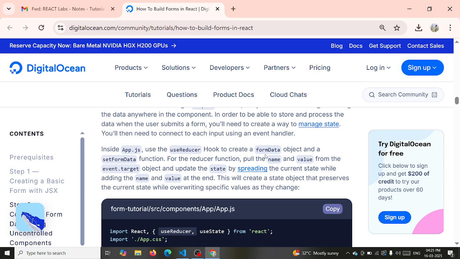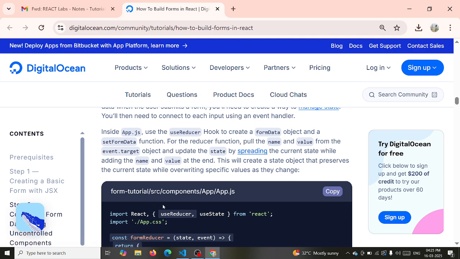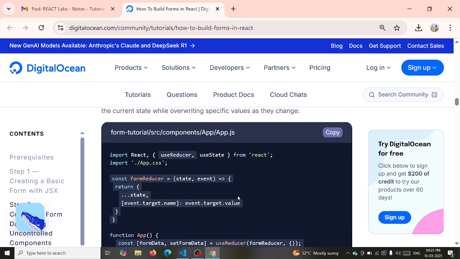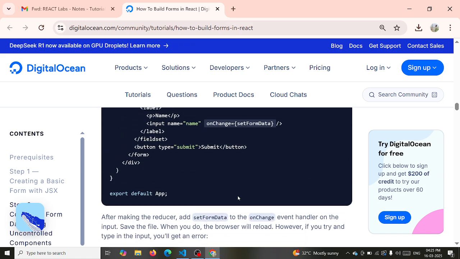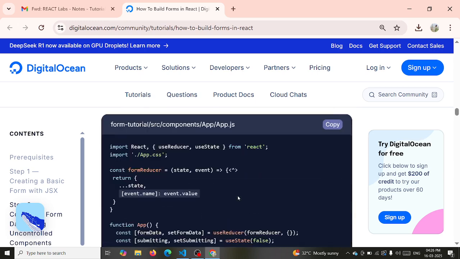For the reducer function, pull the name and value from the event.target and use the object to update state. So the object needs to be created to update the state of our event. Next, by spreading the current state while adding the name and value at the end, this will create a state object that preserves the current state while writing a specific value. And then after this, we'll have this.